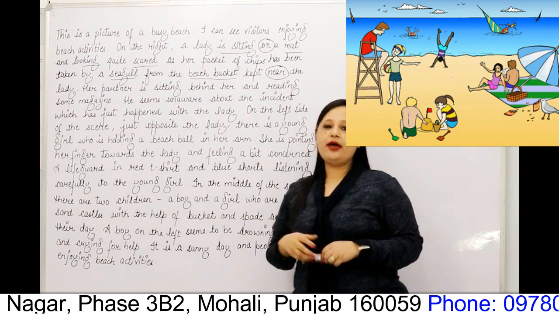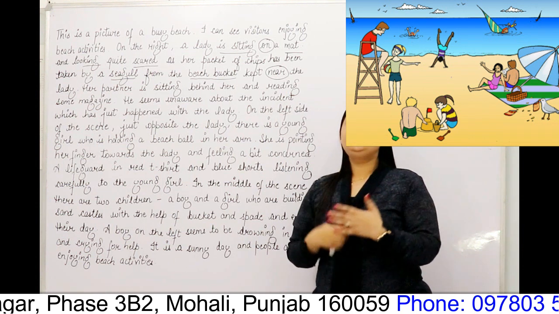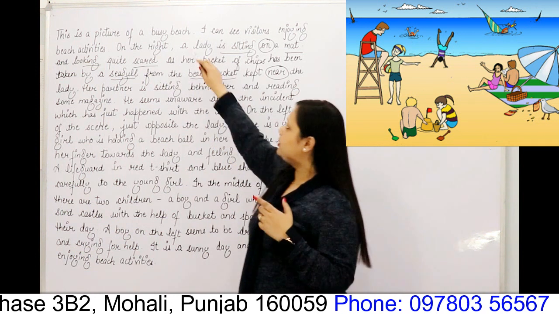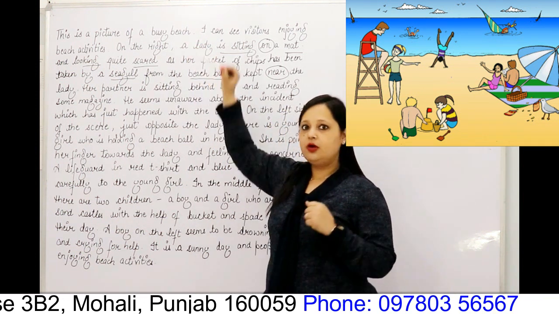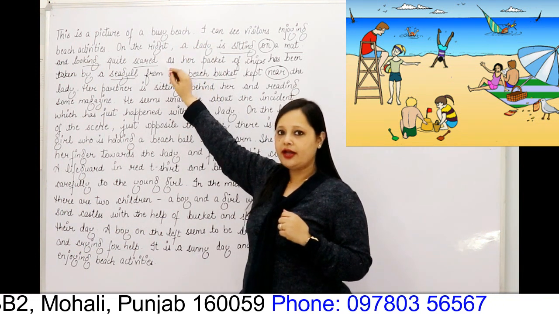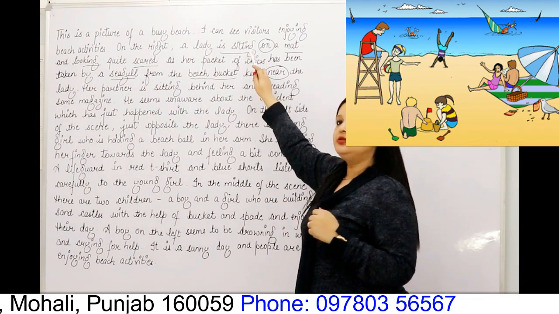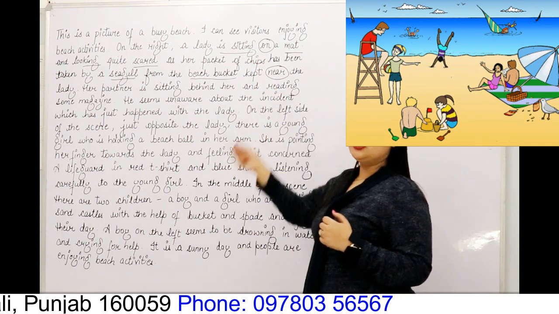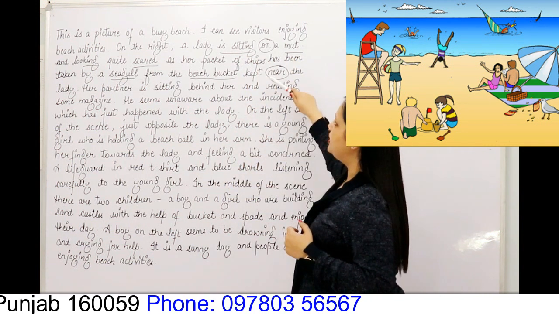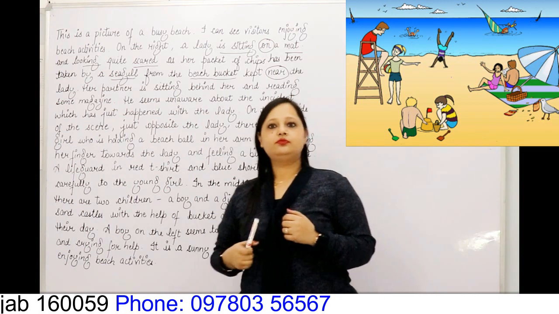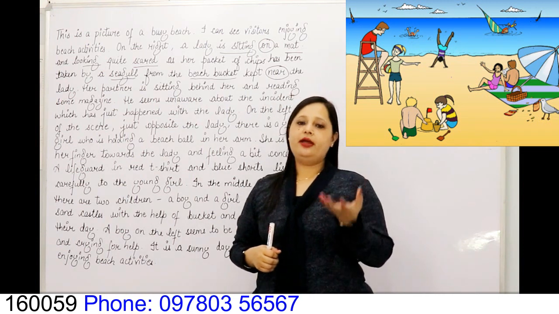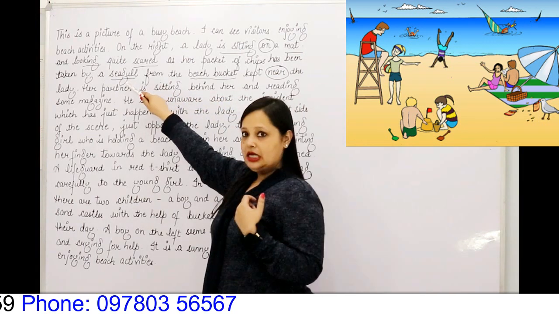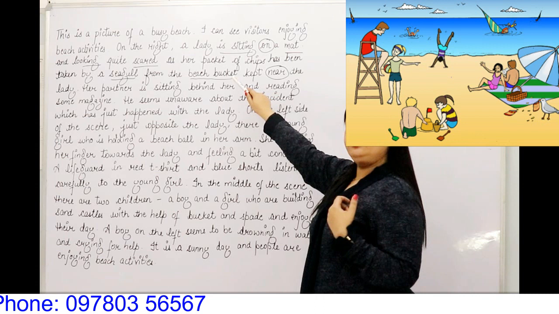So these are certain requirements that you need to fulfill when you describe the image. The first requirement: always start with what the picture is about. Second, directions, on the right I have taken. Then explain in simple present continuous tense. Use prepositions, like on, near. After that you need to use appropriate words. So these are the appropriate words: mat, seagull, beach bucket, right?